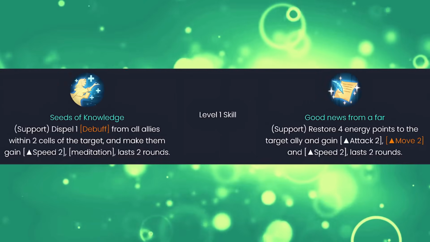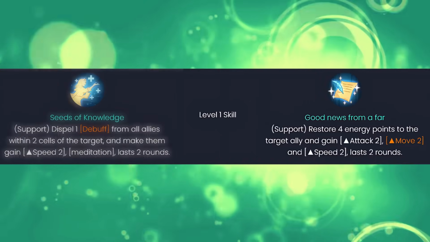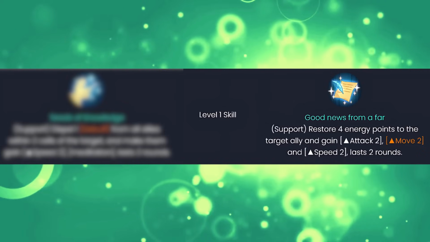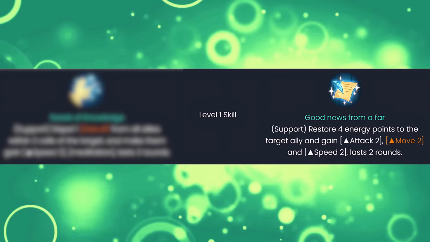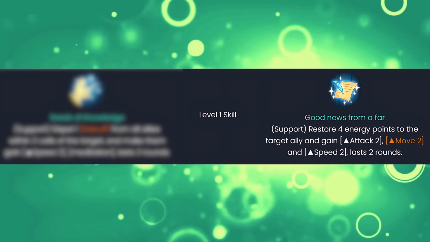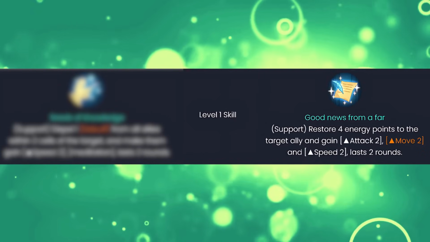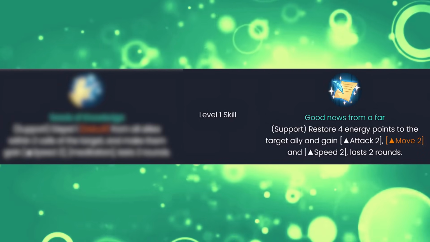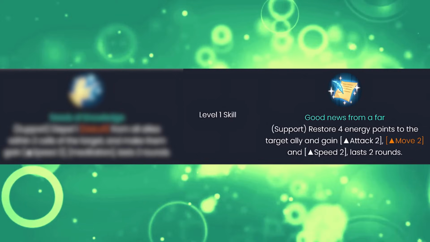At rank 1, we have 2 support skills. First, we have a skill called Good News from Afar, also called 1,000-Mile Echo. This is a support skill that restores 4 energy to the target ally and grants Increase Attack 2, which is a buff that increases physical and magic attack by 20%, Movement Increase 2, which is a buff that increases the distance a character can move by 2 tiles, and Speed Increase 2, which is a buff that increases speed by 100, and these buffs last for 2 turns.